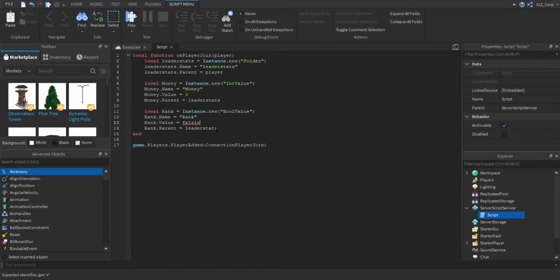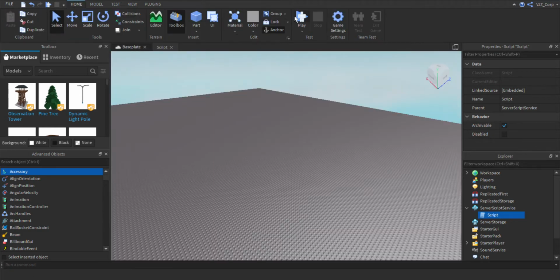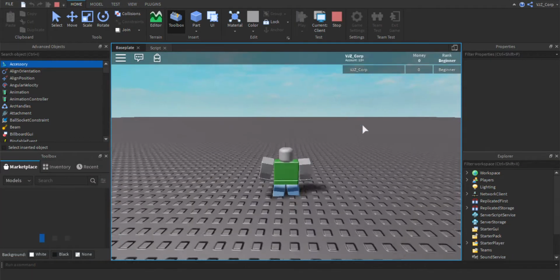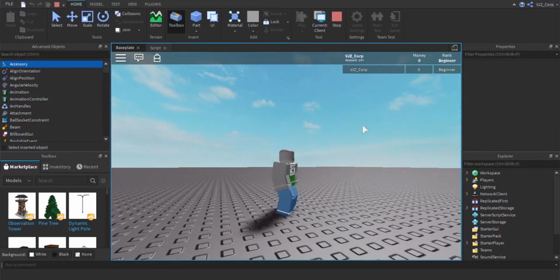For example, this toggles the leaderboard on and off, but we're not gonna worry about that. We are gonna stick to the basics, aka string value and integer value. So we're just gonna change it to string value, like so. And yeah, basically we have this leaderboard that displays your money and also displays your rank.